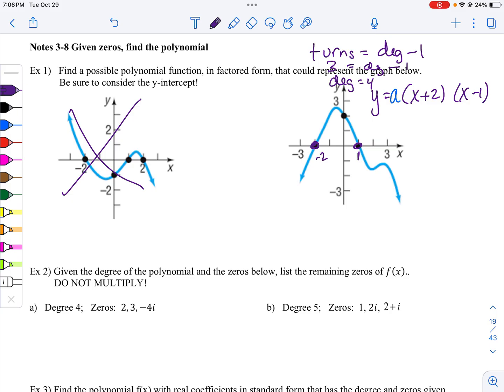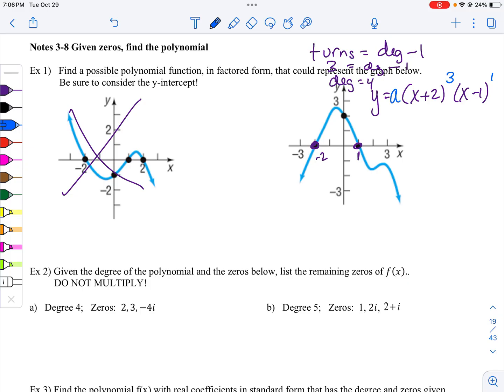So we have two options. We know that the exponents on these factors have to be odd, so they have to add up to 4. I could go 1 and 3, or 3 and 1. It doesn't matter. I'm going to put 3 on the first one and 1 on the second one. There's also the other option, to flip it and put 1 on the first and 3 on the second. There are definitely multiple equations that could end up with this graph.